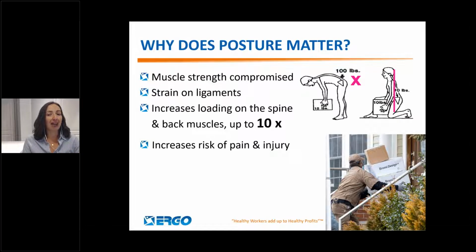And so if you consider that half your body weight sits above your waist, when you bend forward like this, even if all you have in your hands is a 10-pound weight, you're also supporting half the weight of your own body, again, oftentimes on these ligaments and in a position where the back muscles just can't generate a lot of force in order to stabilize your back and stabilize your spine. So when we put ourselves in these really awkward postures, we are forcing the back muscles to work harder, right? They have to generate more force in a less optimal position. And so the internal loading on the body is much higher.